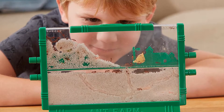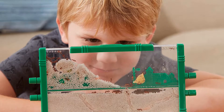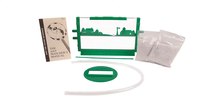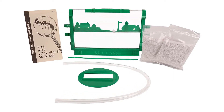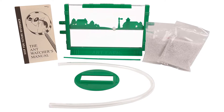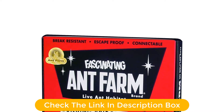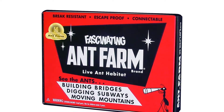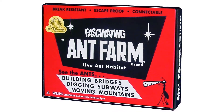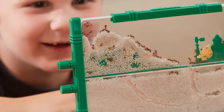The stand is tip-proof and there is an ant-way connector tube included so that you can link multiple habitats together if you wish to create an even larger ant community — just be sure to use ants from the same community, otherwise they will fight. A STEM learning guide is included with many interesting facts about ants, such as how they talk to each other. An online code voucher is also included so that you can get free ants for your habitat — you just pay the shipping and handling fee.